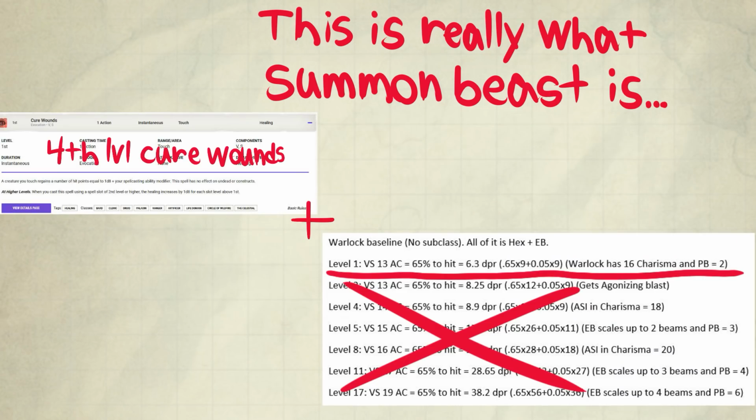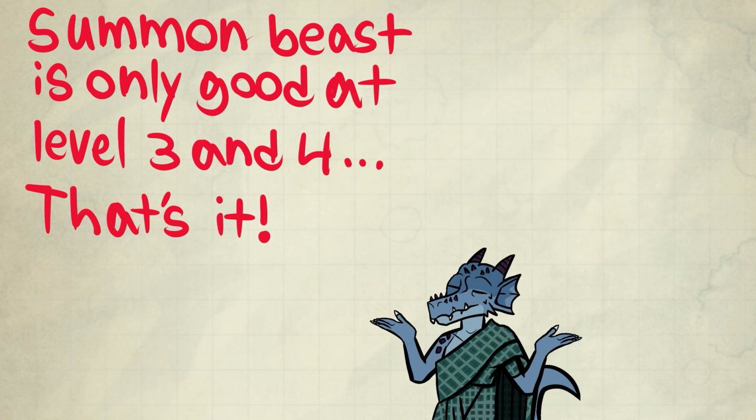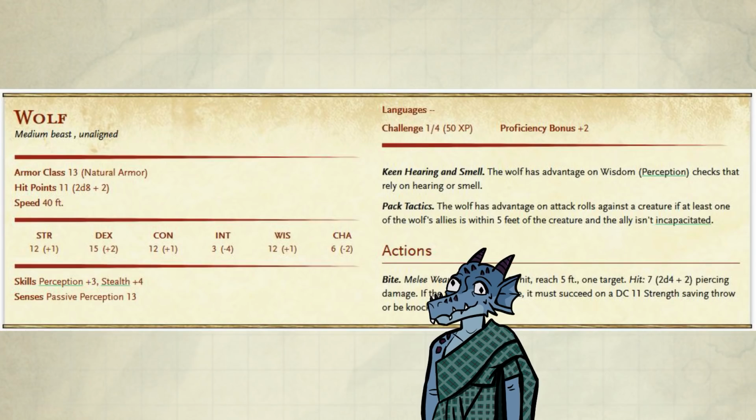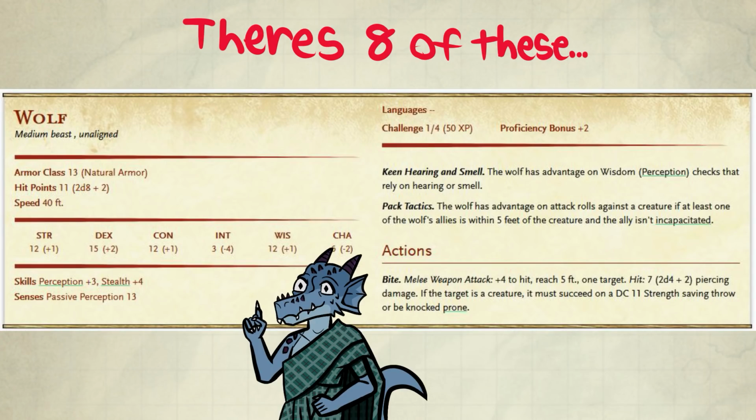Basically, to sum up the Summon Beast package, this is a 4th level Cure Wounds combined with 1st level baseline damage. It's good at level 3 and 4 and that's it. You might argue it's the same for Conjure Animals. The wolves, for example, will get one-shotted too. That's correct. However, there's 8 of them, and that makes it significantly harder to get rid of.